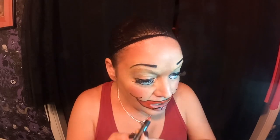Now with my liquid liner, I'm gonna create the tongue. Kind of looks clowny, doesn't it? And just let that dry. While I'm doing that, I'm gonna go around a little bit more. Now I've got this mauve pink sort of color, and it's just a lipstick. I'm gonna be going in right here, painting the tongue. I think I'm gonna put a little white in there because it looks kind of like it all blends in.